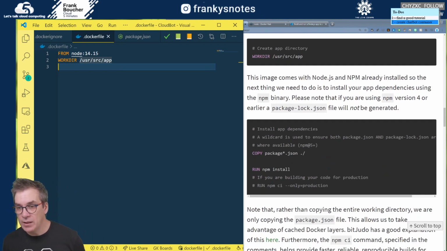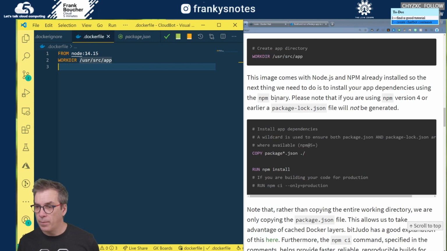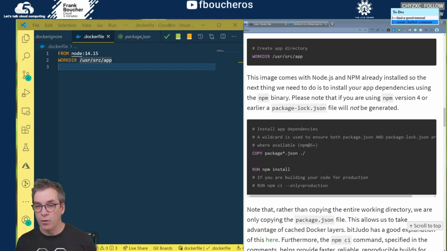So this image has Node and npm already installed. The next thing we need to do is install your app dependencies using your npm binary. Oh yeah, it's true. Note that if you are using npm version 4 or earlier, a package-lock file will not be generated.